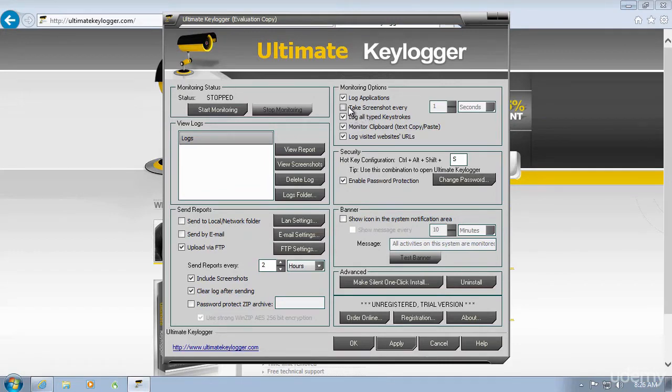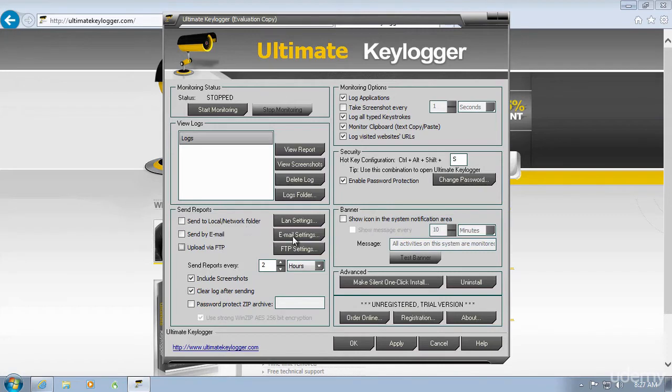All right, let's take a look at a couple of different items here. We also have the ability to upload this information to an FTP. We can send it to an email address or to a local or networked folder. Now this is kind of interesting, as we can actually put this information someplace other than just here on the local system.